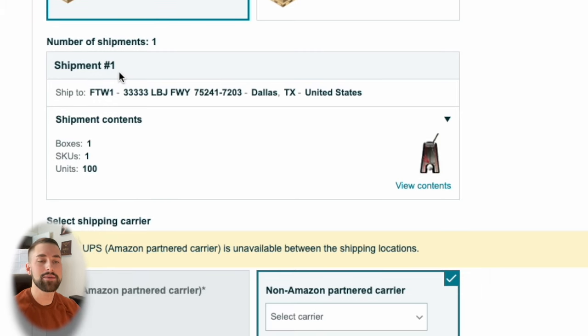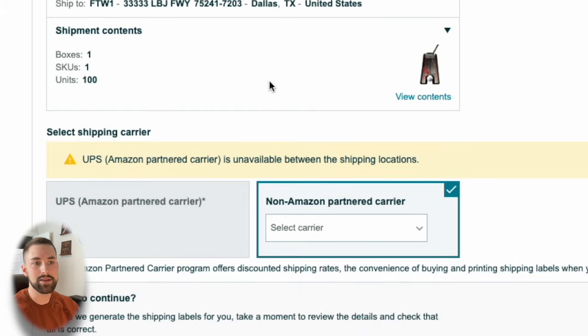Next is going to tell you if you have more than one shipments. So sometimes Amazon, they have the right to say, hey, I want you to ship 50 units here and 50 units to another fulfillment center. There are settings that you can adjust so you can only ship to one, but then you pay Amazon a fee to transfer those to the next. For us, luckily, we only have to ship to one location. That's in Dallas, Texas. So just confirm that information. There's nothing you have to do here.